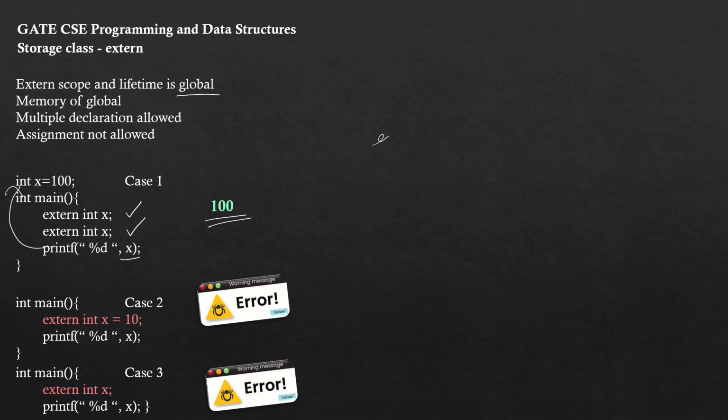Remember that extern always points to the global variable. So if no global variable is present, then it will give an error, as extern does not allocate its own memory, it just points to the global variable. So always remember to declare your extern but never initialize it, and make sure there is a global value.